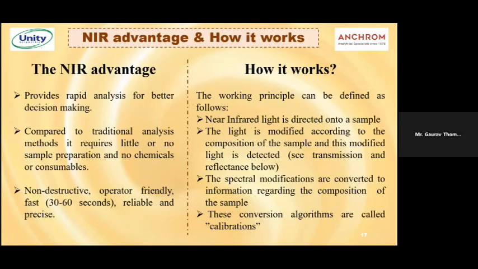So this calibration is nothing but a set of primary data that you feed in the NIR instrument. This primary data is the method that you follow for your analysis. In the initial slides, we saw that for evaluating fat, you subject your sample to oxalate extraction. From that primary method, you collect the data and feed it into your secondary instrument, and that secondary instrument, using that primary data, analyzes your unknown samples and, based on the primary data's information, gives you results for your new samples.